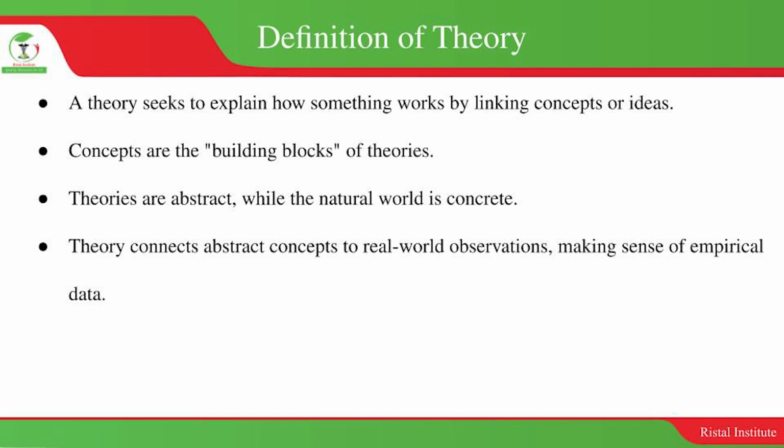So a theory is basically an explanation for how something occurs or how something works, or how different ideas or concepts are connected to one another. That's what a theory is. For example, we have different ways in which we explain motivation. There are very many theories of motivation, and these theories explain that one concept, motivation, that we're talking about there.